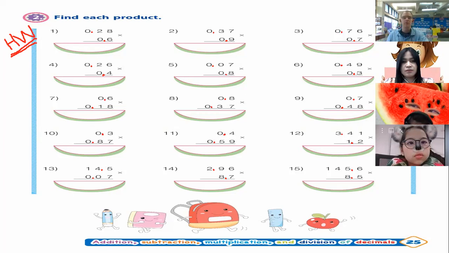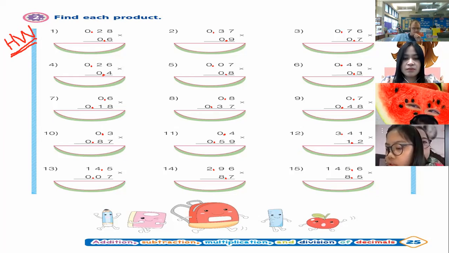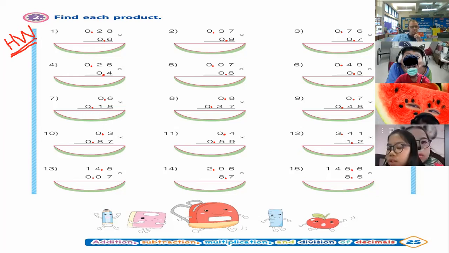So the red ones are the decimal points. Who's going to start for me on the board here? Who's going to be the first one to try it on the board? Let's see. Teacher, write on the board. If you can write on the board, yes. I would like some of the answers to be on the board so I can help you if you make a mistake.